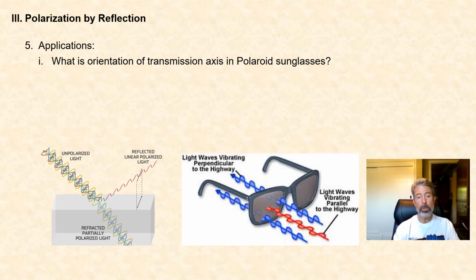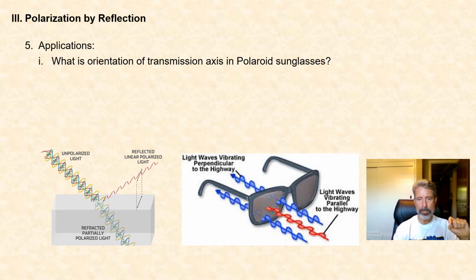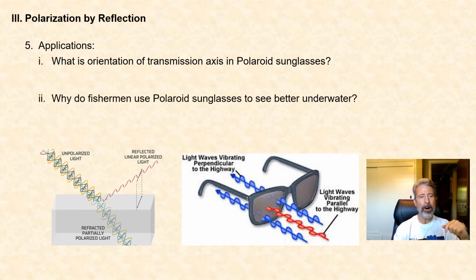If you say, why would you want to eliminate that? It's because the reflected component of the unpolarized light is what we refer to as glare. So if you want to reduce the glare off of a non-metallic surface, then you need to get rid of the strongly reflected parallel component, and that can be done by setting the transmission axis of your polarized sunglasses in the vertical direction. And the second question is really kind of a follow-up question.